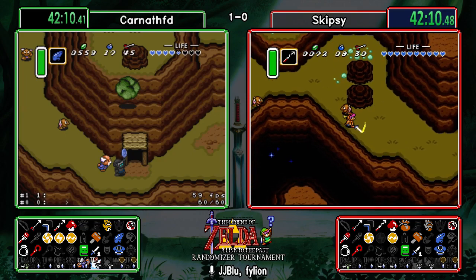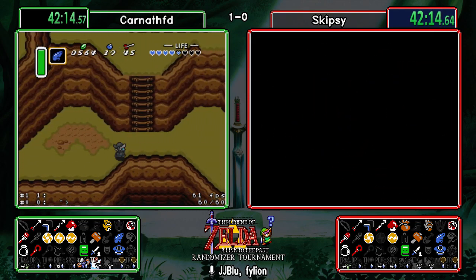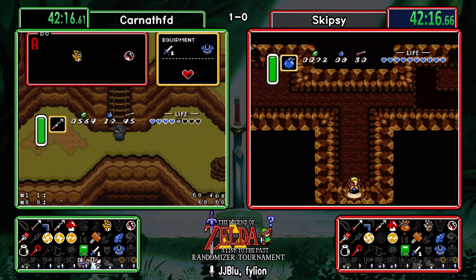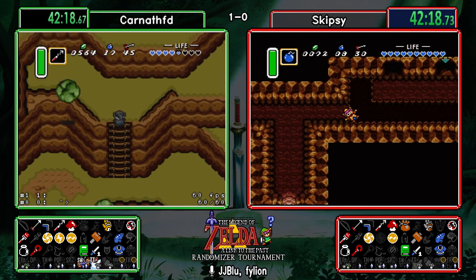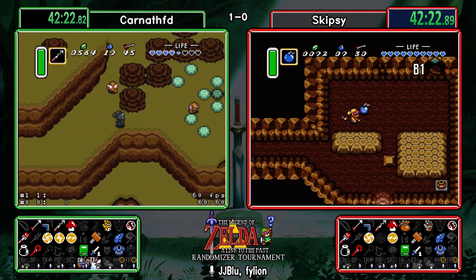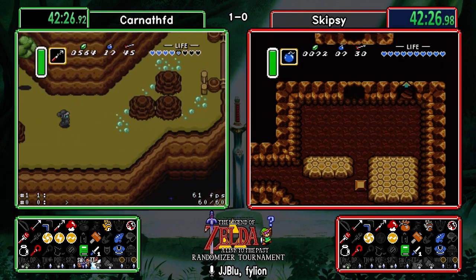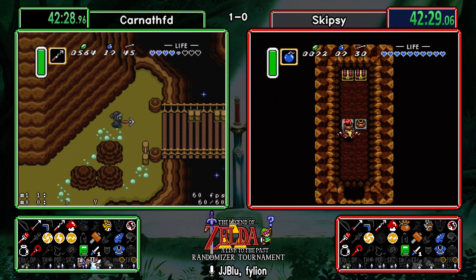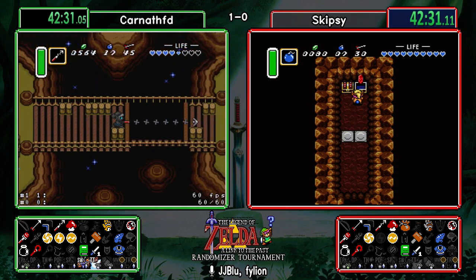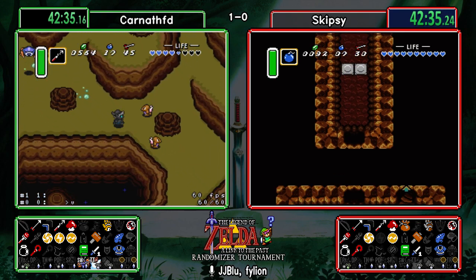Alright, so Skipsy has to be a bit careful here, only in the sense that he doesn't have the mirror, so he doesn't want to enter the Dark World prematurely. He's definitely got what he needs, as well as Carnath, who's on his tail, to clear out all of these chests if he wants to. Well, Skipsy can't do the Dark World side yet, because he didn't have that money, sadly. Oh, that's right, he didn't have that money. He doesn't have Titan's Mitt, but he does have red mail now.